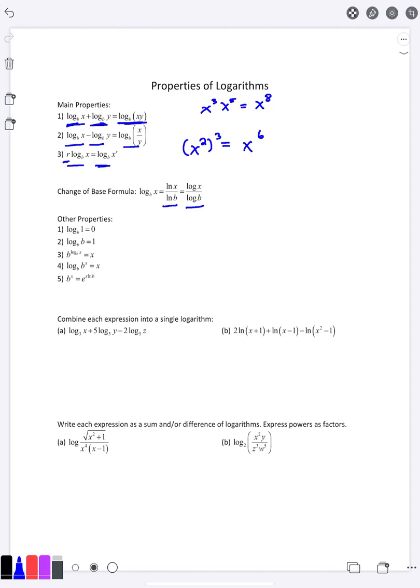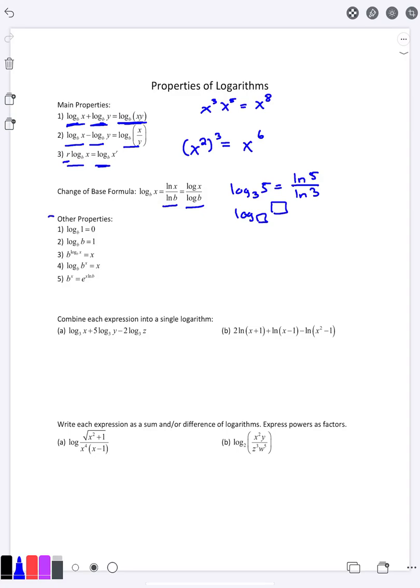And this will let you do, for example, if you wanted to find out what log base 3 of 5 is. Back in the day, you could not put that in your calculator directly, but you could put ln 5 in your calculator, you could put ln 3, and you could divide them. Nowadays, a lot of calculators are starting to add in buttons where it looks something like log and then gives you two blank boxes here. And then now you can put whatever base logarithm you have on there. So as a result, this formula isn't as necessary as it once was, although there are still times where you're going to want to use it.